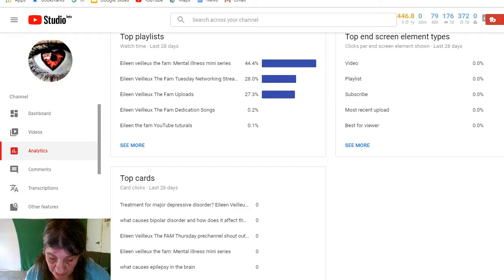Fifth, transcribe your video. Sound-off viewing is very common, especially on mobile, so keep viewers watching by including subtitles. While auto-generated captions are available in some languages, if you upload your own closed captions or subtitles for your video, the file will also be indexed for search and may improve your search ranking. I don't have that on all of my videos, but I do have it on some of them.